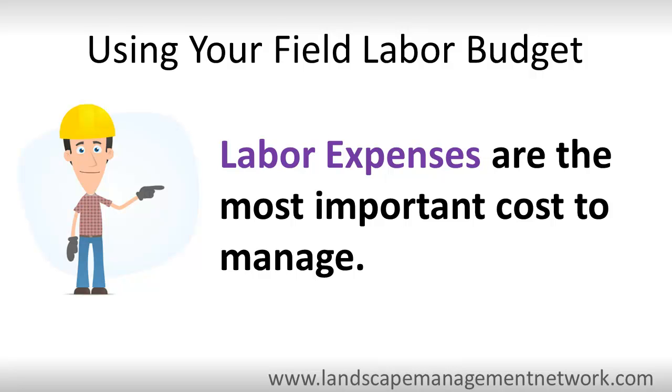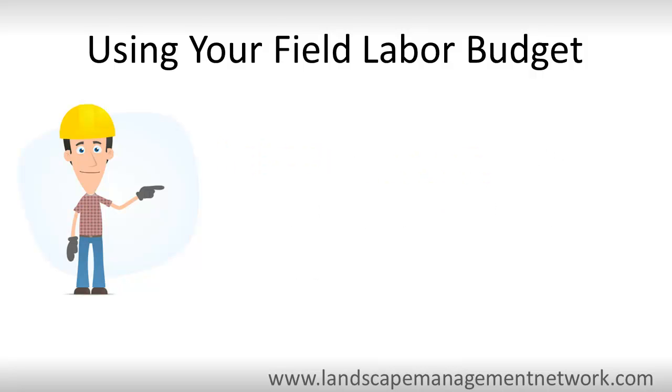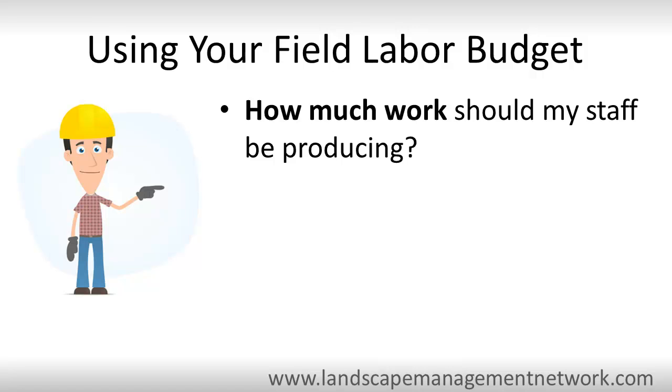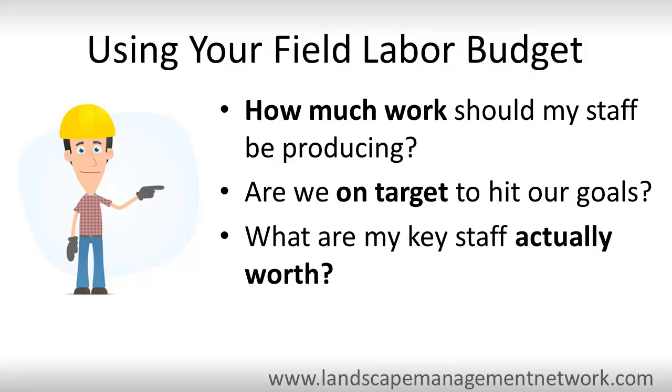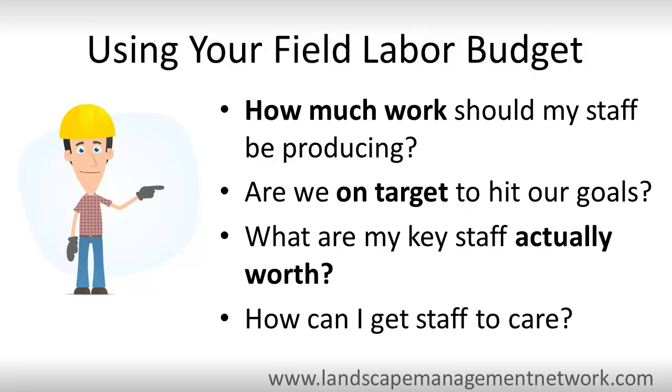So in this video, we're going to show you how you can manage your company better by actually using your labor budget. And we'll focus on a few key concepts. How you can set profitable productivity goals. That is, how much work do you need your staff to produce? We'll also look at how you can measure your actual results. How much work is your staff actually getting done, and are you on track to hit your goals? And we'll also look at how much your people, especially your key people, are really worth. And finally, we'll take a look at the big question. How do you get your staff thinking and acting like many owners in your business instead of just hourly employees?